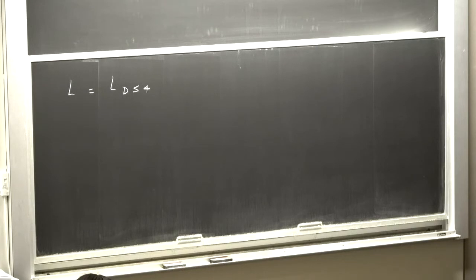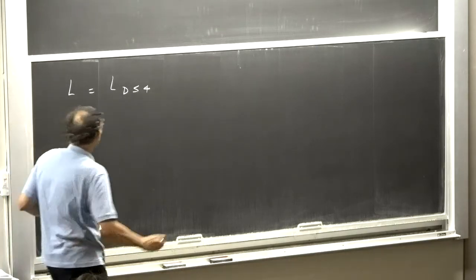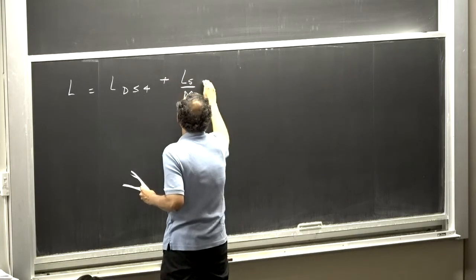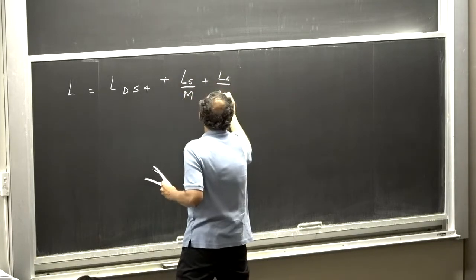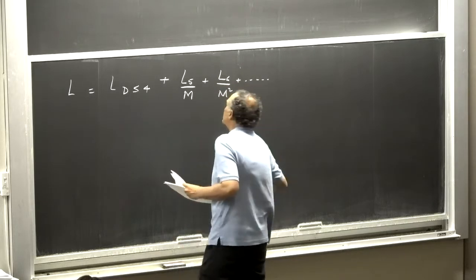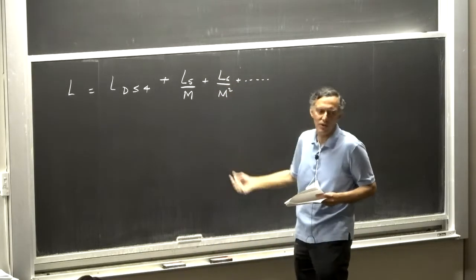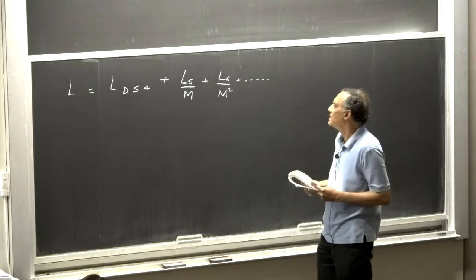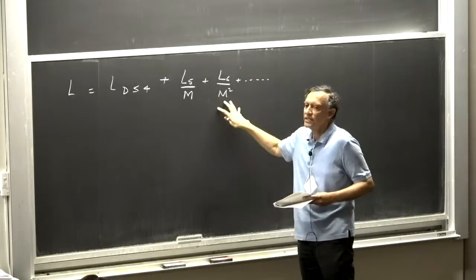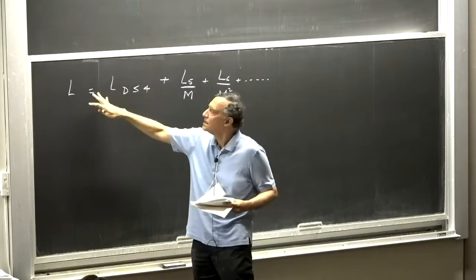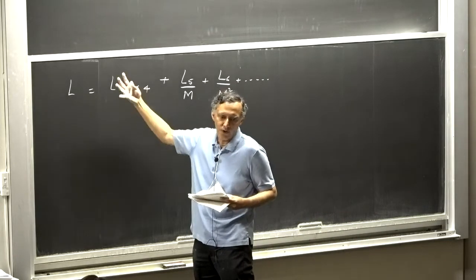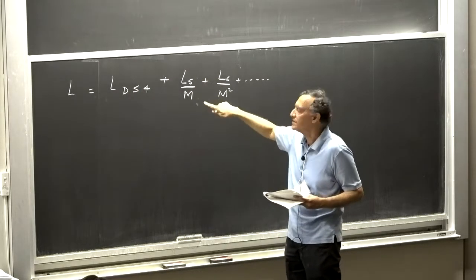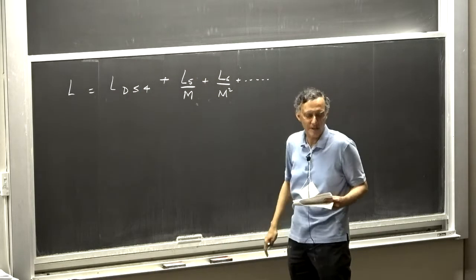And then if you're doing an EFT, in principle, you can have dimension 5 terms with 1 over m, dimension 6 with 1 over m squared, et cetera. These m's are playing the role of, for example, the scale A in the multipole expansion example. And these are down here just because the total dimension of the Lagrangian has to be dimension 4. So if you have a dimension 5 operator, it better have an m down below, some scale below, to make the net dimension of this term dimension 5.